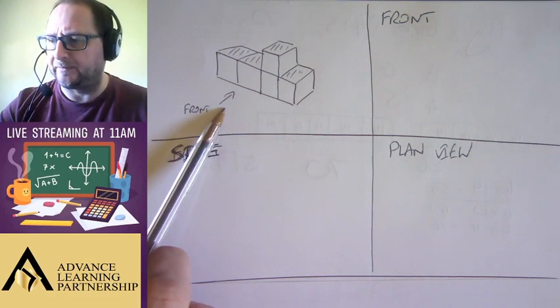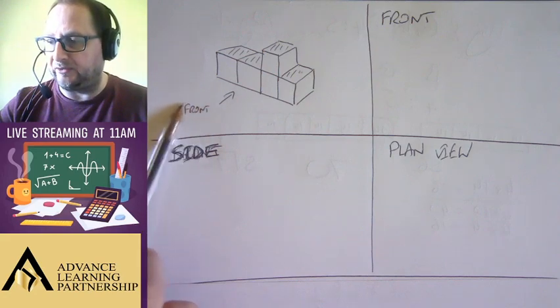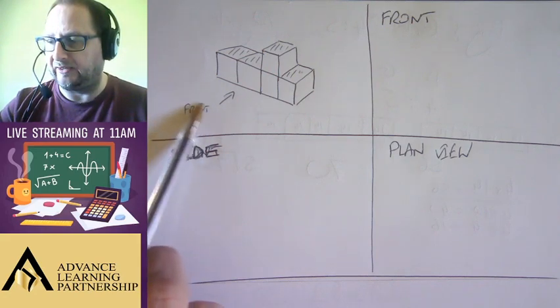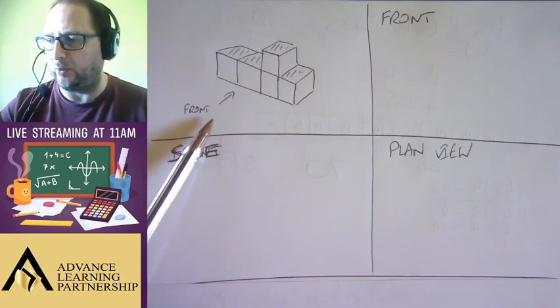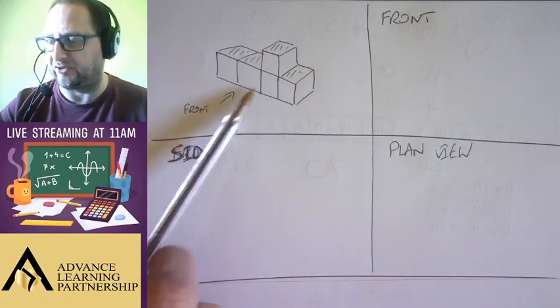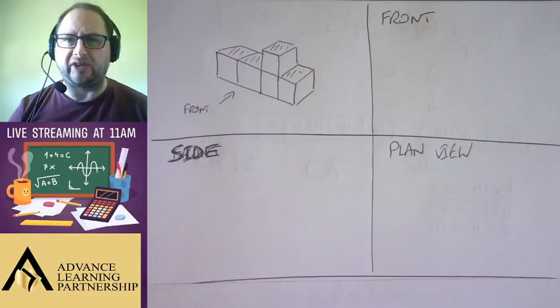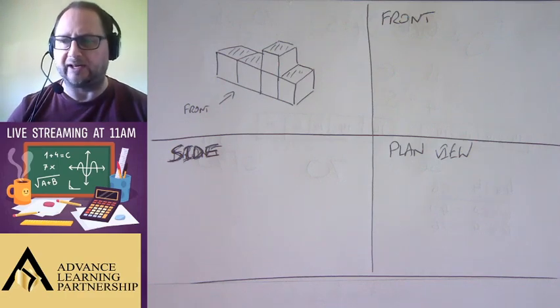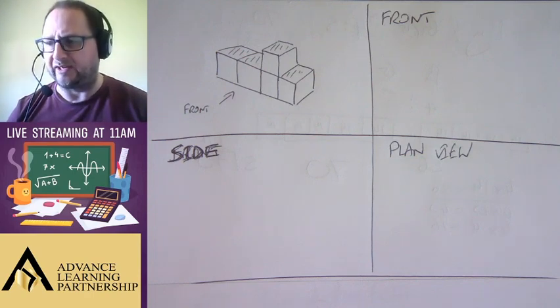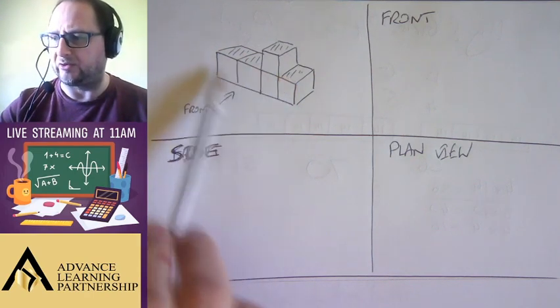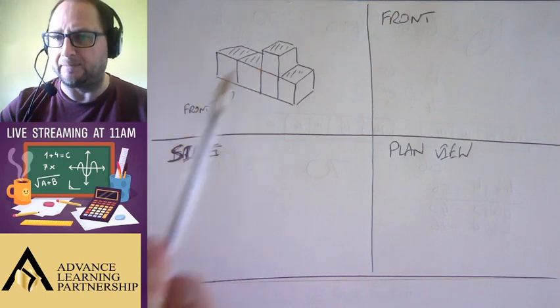The arrow should be denoted with a front statement there, and that is where we are stood looking at that shape. That's how I always think about it. So we're stood looking at the front. If you're stood outside your house and you're looking at your house, you're looking at the front of your house, and that's what I want you to try and visualise. So imagine your house looked like this. This could be maybe the chimney.